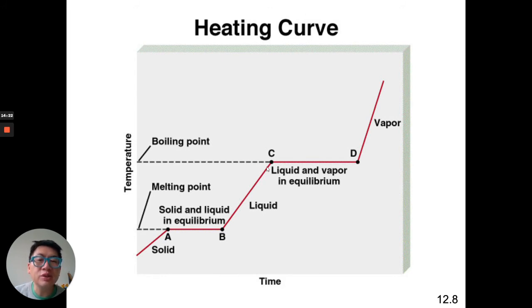Then as you heat this up, it'll increase from 0 degrees Celsius, 1, 2, 3, all the way up to the boiling temperature of water. And boiling temperature water, as you know, is 100 degrees Celsius. And from there, it takes energy to turn it from liquid water into gaseous water or steam.